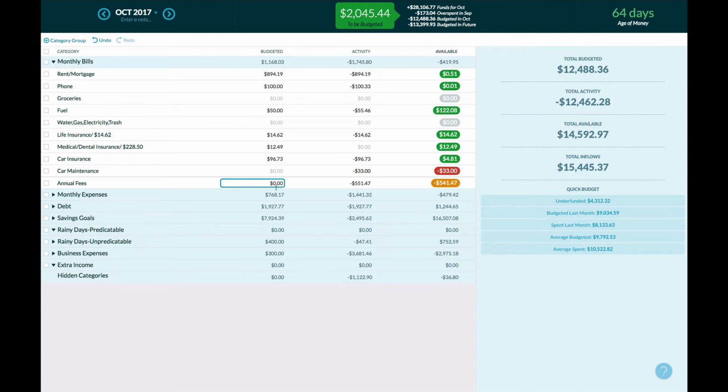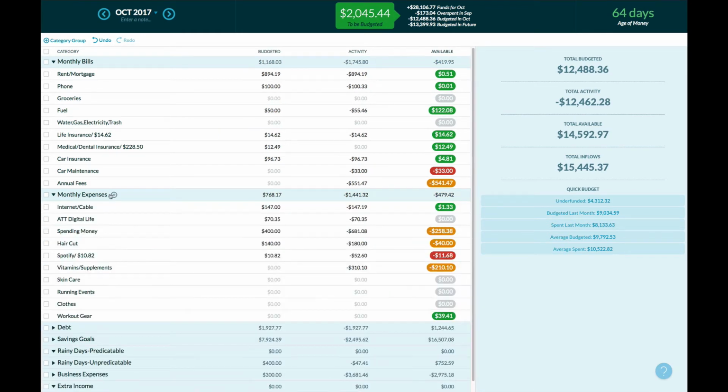Annual fees, I just had some annual fees that came up as well that I had to pay. So usually with these categories, when I'm normally budgeting throughout the year, I usually put stuff in them, but since this year has been a little bit different since I've been putting all my money towards debt, these categories are kind of catching me off guard. So I don't have money allocated for them, but I'll get caught up and get back on budget with planning ahead for the unexpected or predictable expenses. All right, so that is it for monthly bills.